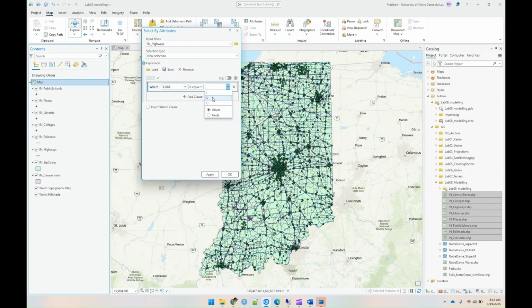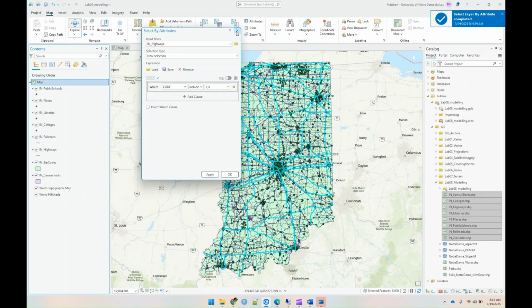So if we wanted to do this, we could do is equal to, I'm just going to do major roads, or code is equal to, oops. So I'm changing that to or code is equal to U. So it's saying where the code is equal to I or the code is equal to U. Alternatively, I can also use the includes the values option, and in this case I could just check two of them. So there's multiple ways to do the same thing. This is going to select my major roads.